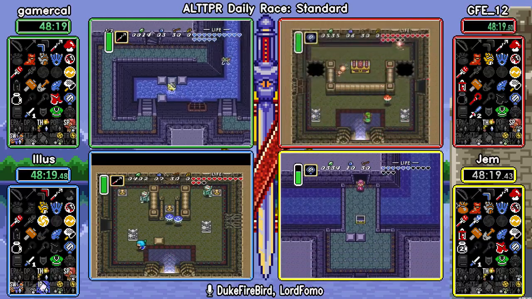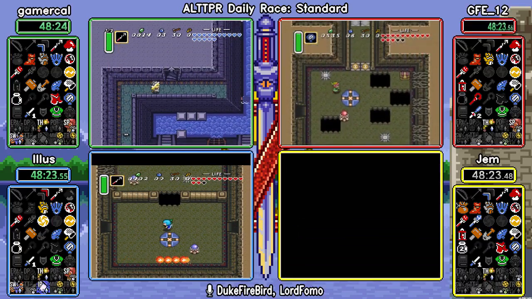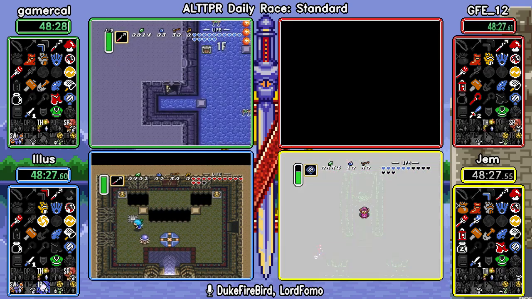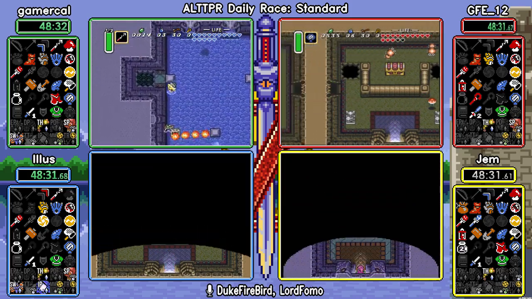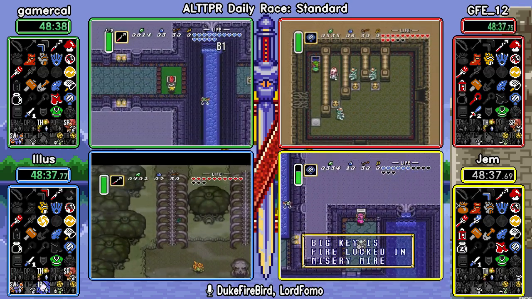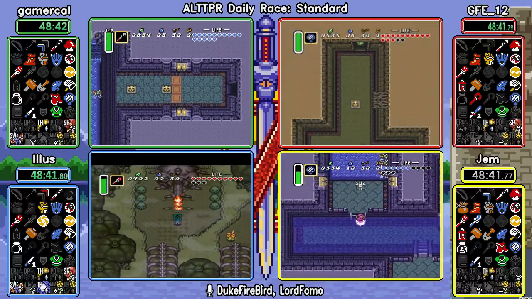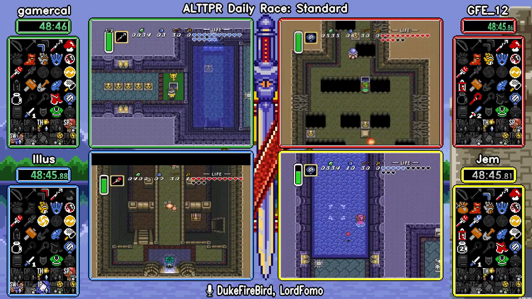Yeah, because right now, okay, we cannot complete Eastern. We cannot complete Pod. Desert Palace is completable since we do have the boots finally. Thieves Town is completable. Mire is completable. Turtle Rock is not completable because we still need Ether. Correct. So that's the ones we're missing, because in order to get those crystals, Turtle Rock is not. Yeah, we need to find that bow. We really, really need to find that bow.